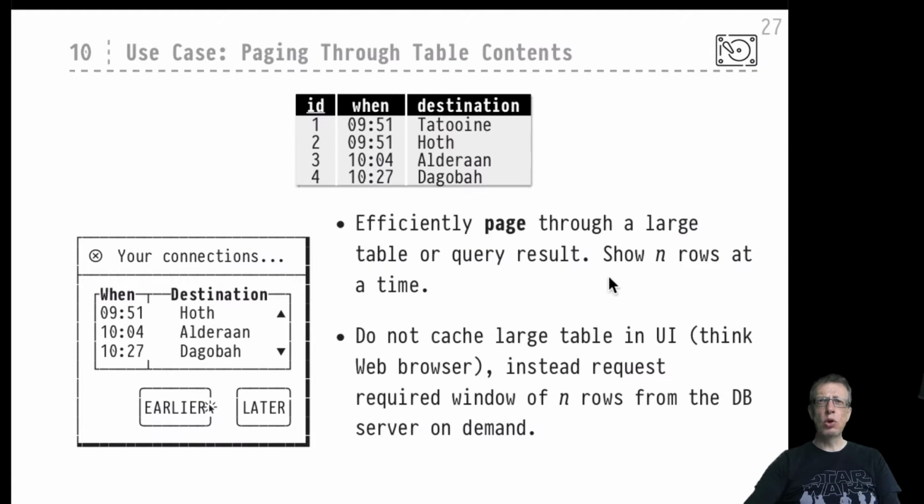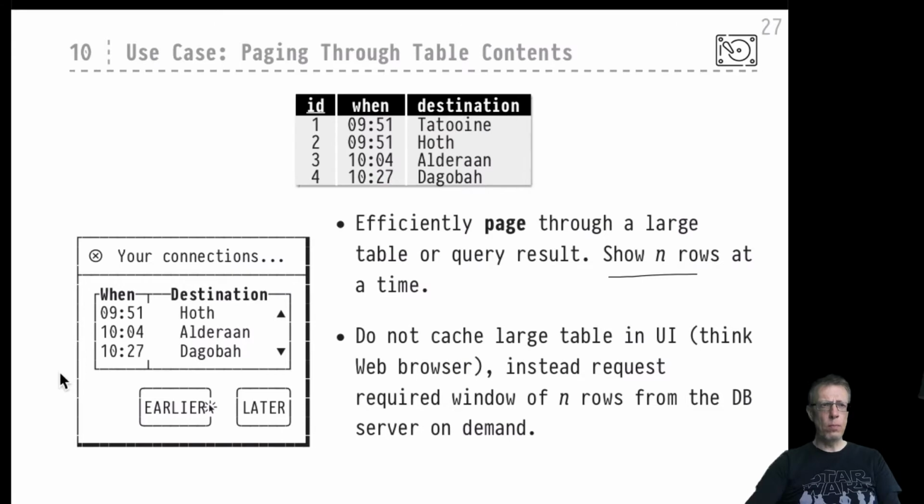So our goal is to show n rows at a time. Okay, and then of course also to support paging, right? What we do not want to do is to load all of these connection data into the front end of the system. So maybe we are indeed implementing a web app and the web client might not have the opportunity, the space or the resources to load large batches of connection data. So we would rather send queries to the underlying database system and have a query return only the correct number of rows that should be displayed in one particular page of the UI.